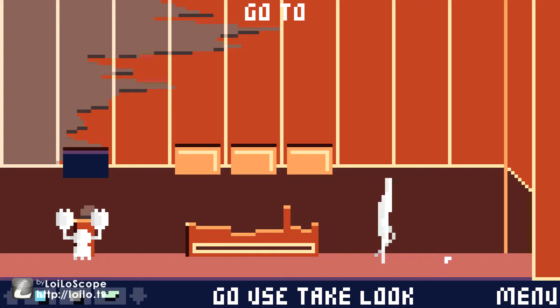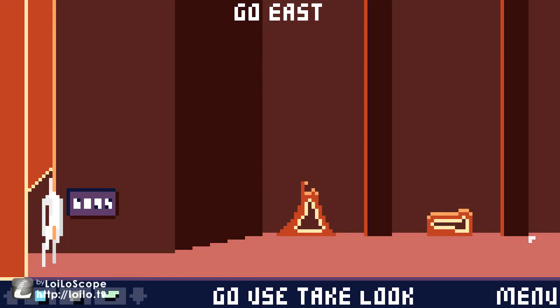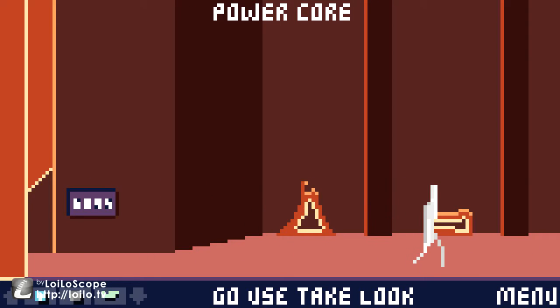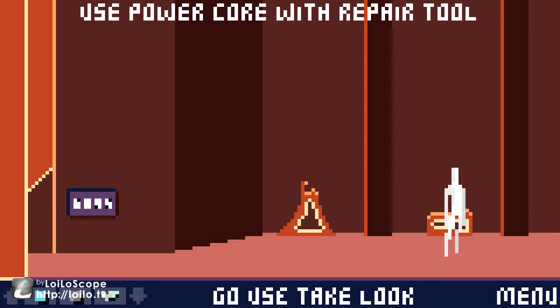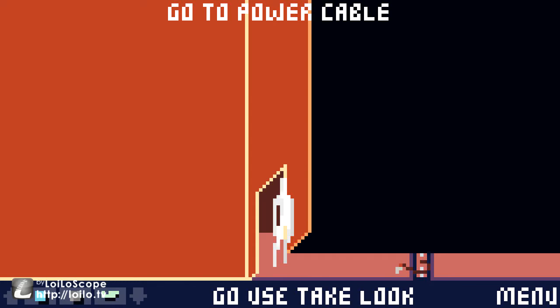Okay, so now we're gonna figure out what to do next. We've opened up this password panel. We've got our power core, our unpowered Z key, and our repair tool. And now we're gonna be moving on to try to figure out what we're gonna do about this power flux, power cable deal.